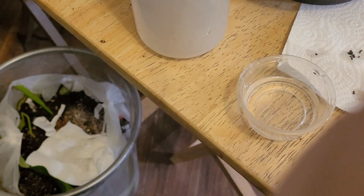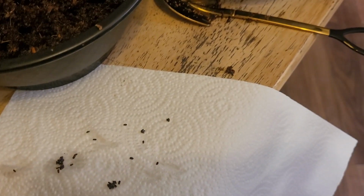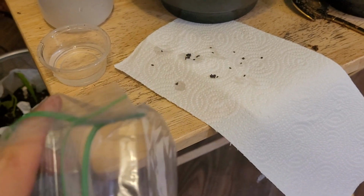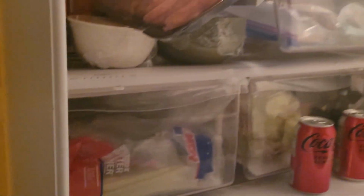I need to inspect my finger to make sure they're all gone. Okay, it looks like they're all gone. We're all on here. And now, I have no idea how to do this while holding the camera. But I'm going to fold this up and put it in a Ziploc bag that I'm not going to close. And then we're going to put this in the fridge. Maybe I will shut you off while I do this. I'm putting them in the drawer so that nobody bothers them. And then I'm closing the door.